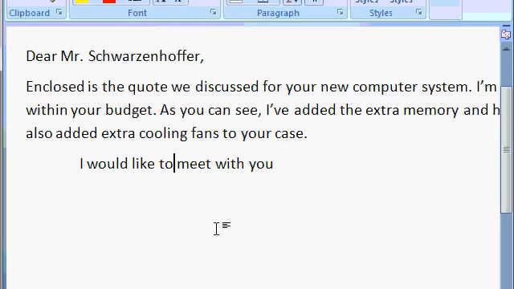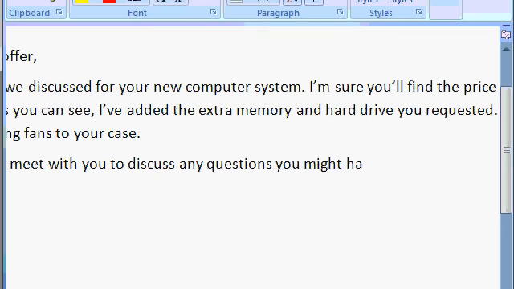Again, I'll click at the end of the line to bring the cursor back out here, and I'll continue typing. To discuss any questions you might have, period.